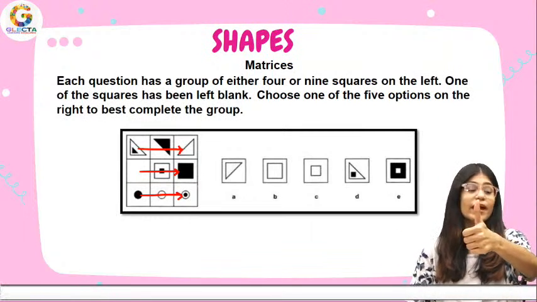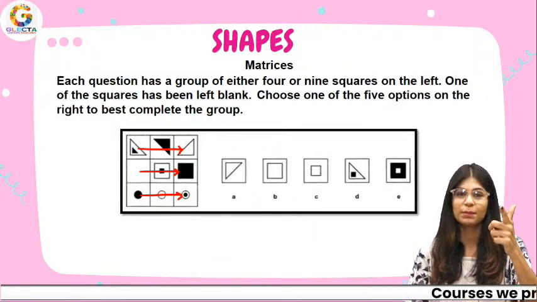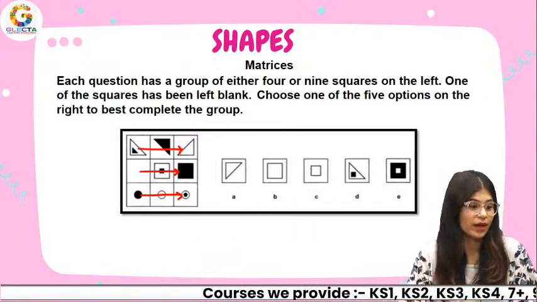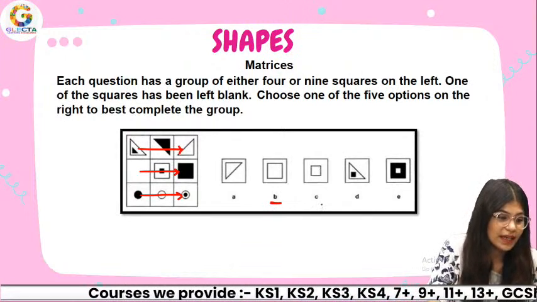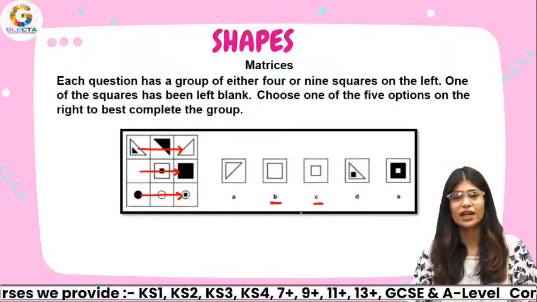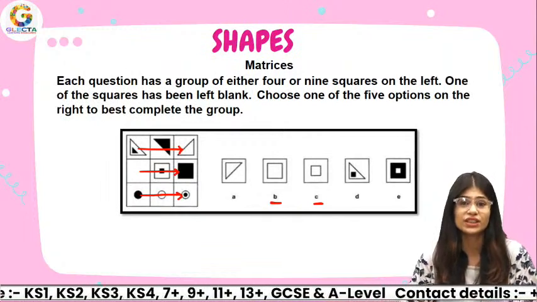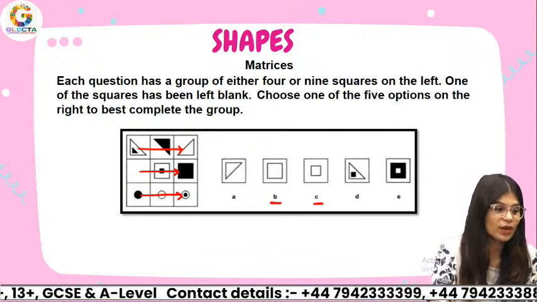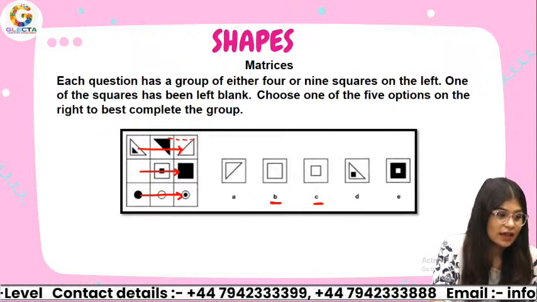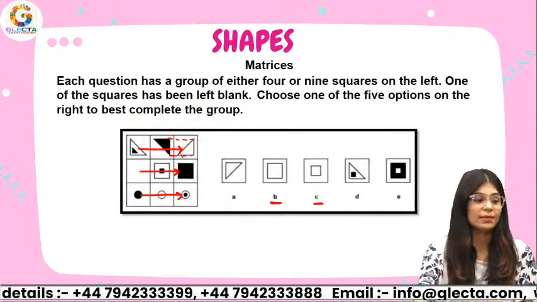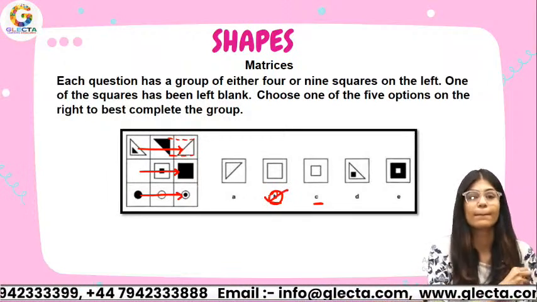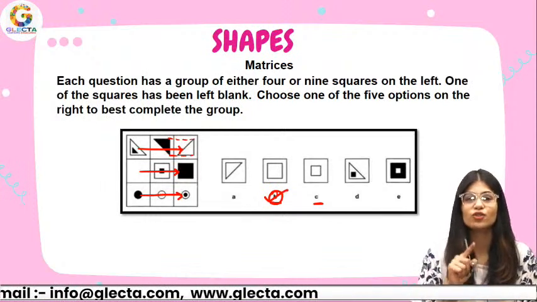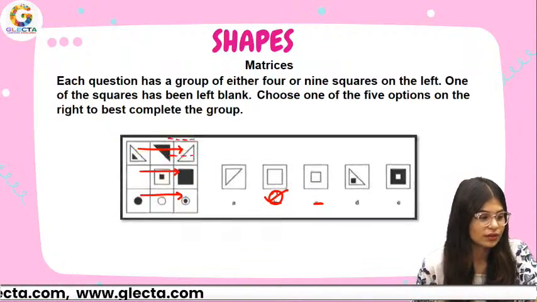So I have the black square, yes. I have a square with a black square on the inside, yes. Now I need a white square. So for that, I have B and C. But which one should I choose? They're of different sizes. Which size is the correct one? To answer that question, you see the black and the white should be of the same size, so the answer is B. Now try to apply the concept of sides and do one question on your own.